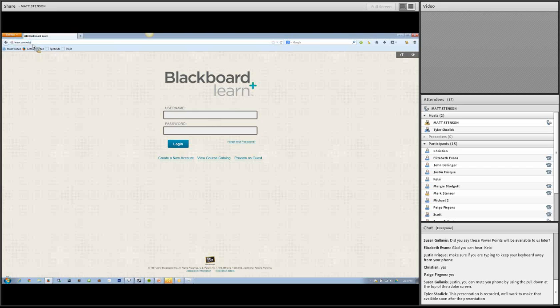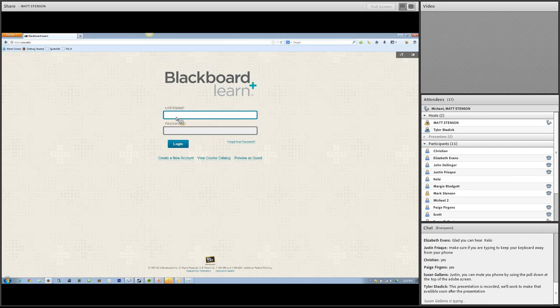You'll notice up in the URL bar, the URL to get to Concordia's implementation of Learn is pretty simple. It's learn.cuw.edu. Now, one thing to note is as of this meeting, this URL is going to be accessible on campus, at the centers, and at the Ann Arbor campus. So it should be accessible from all of those locations. And we will be working in the next week or two to get it accessible off campus as well. But for the moment, just accessible on campus. It's just a little bit of a limitation that we have right now in getting everything set up.